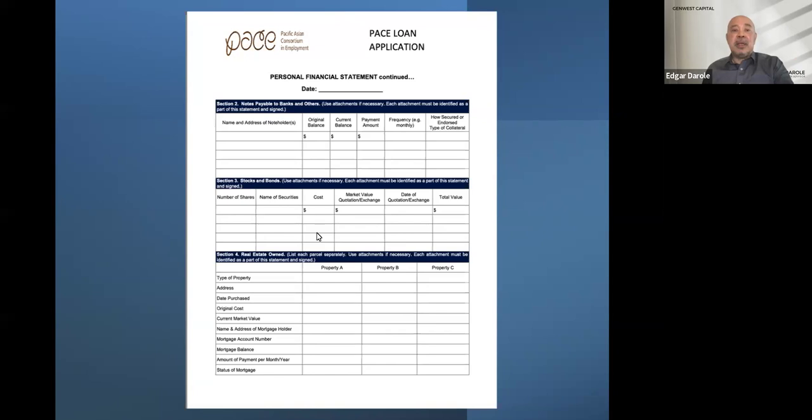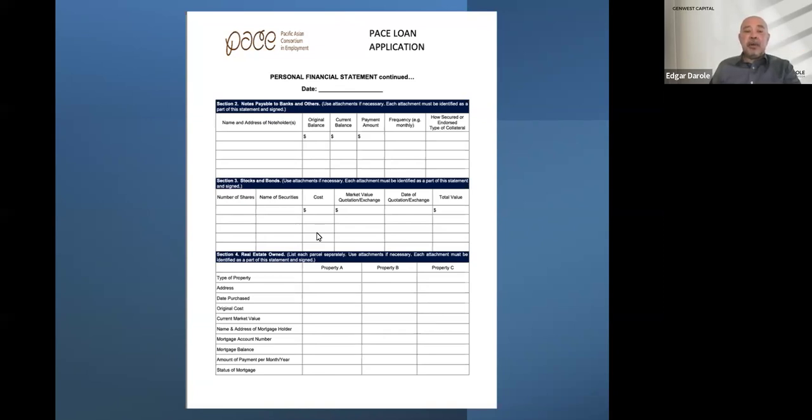So it helps if you put in an itemized list of your credit cards. But if you have maybe two or three, you can just list them over here. Or, like I said, preferably you can provide an additional sheet of paper to list all your credit card or personal bank debts. Stocks or bonds, whatever. If you own Apple, Tesla, I hope not, but Apple or GM or Ford, you can just list it over there.